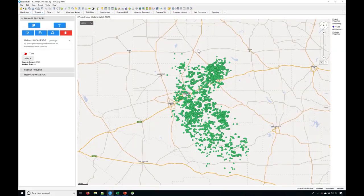So I've already set up this project. What's great about this part of the workflow is, hey, it allows me to organize all of my projects into multiple ones. Like if I wanted Wolfcamp A, B, C, all the letters of the alphabet, it allows you to do that. I can collaborate with other people on my team. So I can share a project with my teammate, and if they wanted to clone it and change it, they could do so.